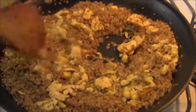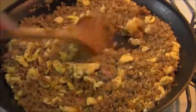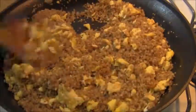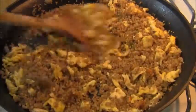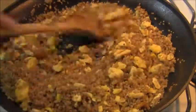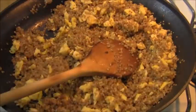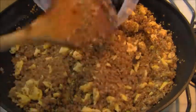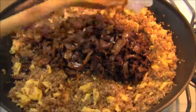As I said, sometimes the Russian Jews like scrambled eggs in the kuprachskaya. Forgive my accent. Please forgive my accent. Okay? And sometimes they like ground hard-boiled eggs in this recipe. But me personally, I prefer the flavor and the texture of scrambled eggs. And then into this, caramelized onions, mushroom, and garlic.